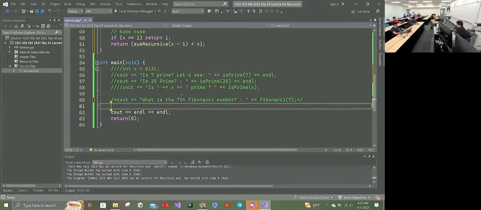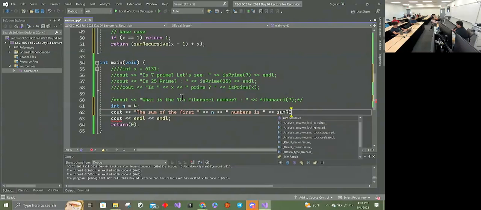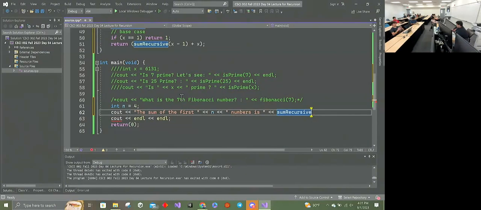I'll come down here and say, okay, let's say n equals 4. Print out the sum of the first 4 numbers, we're going to do sum recursive n. That way I can edit it easier and still make it make sense.